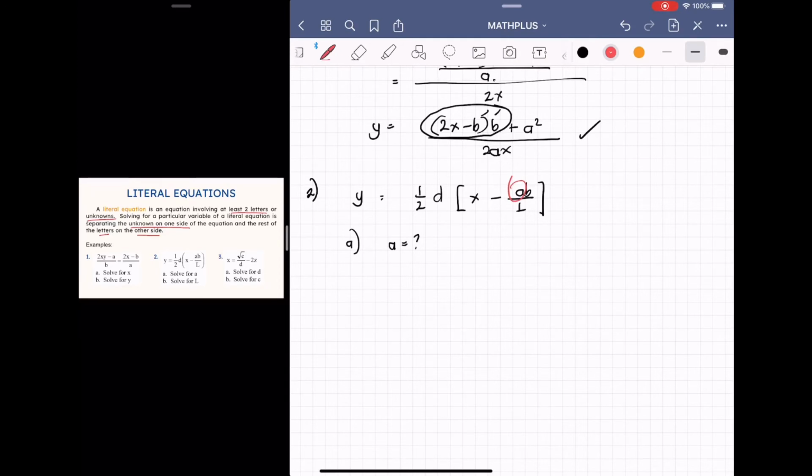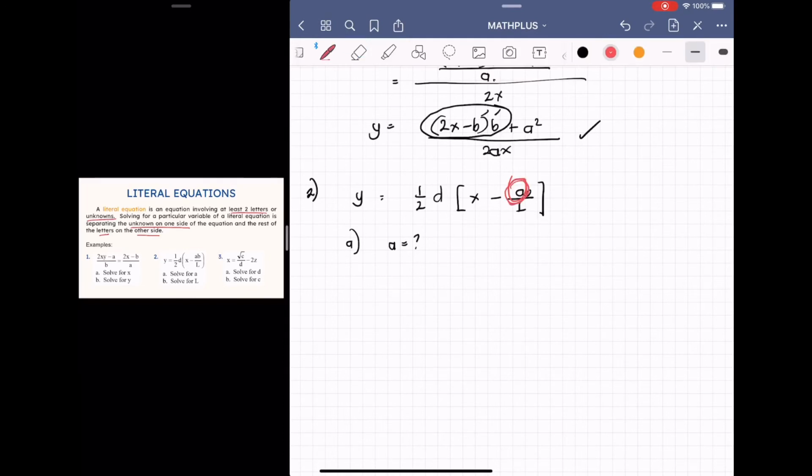So it doesn't matter for me if it is on the left or on the right. Okay, what I do is just, after being able to solve for the unknown, I just switch places whenever the unknown happened to be on the right side. I just switch the equation. Okay, so what I'm going to do is be able to solve for a at the right side of the equation.